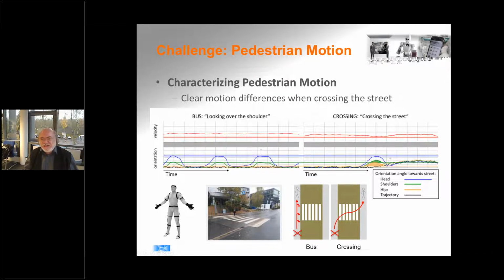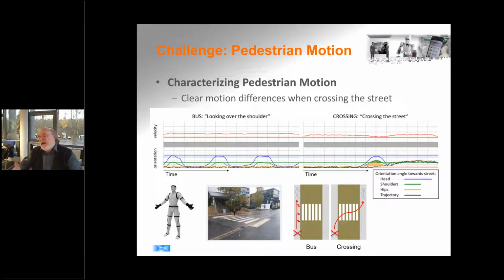And you can actually see, so this is real motion capture data from pedestrians. You see the motion capture devices here on the lower left. And if you look at the blue curve, this is actually the head rotation. And you see that both the people going for the bus and the people wanting to cross have more or less the same head motion, right? It's the same angle. It would be very hard to actually distinguish between the two. However, if you look at the green and the yellow or orange curve here, this is the rotation of the shoulders and the hips of the pedestrian. And you see that the person who wants to cross does something very reasonable because they want to rotate anyway to cross the street.